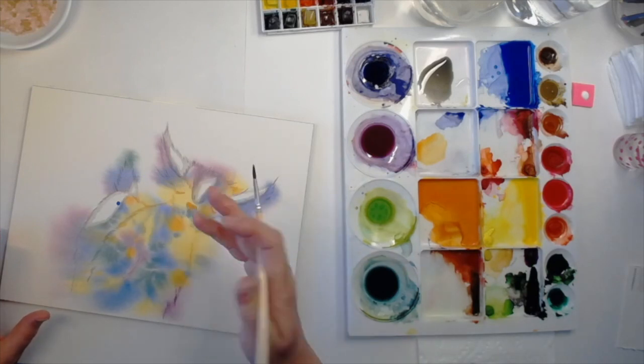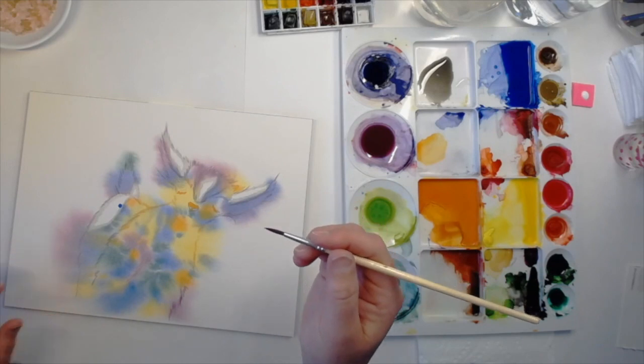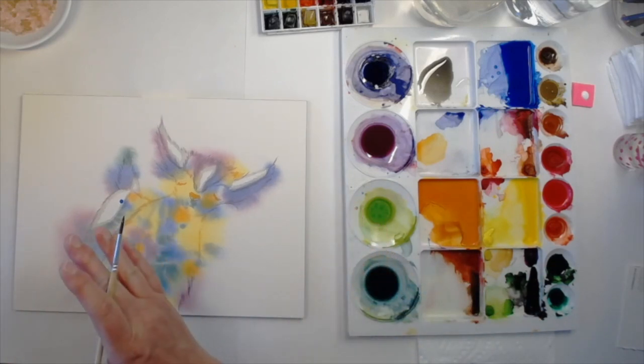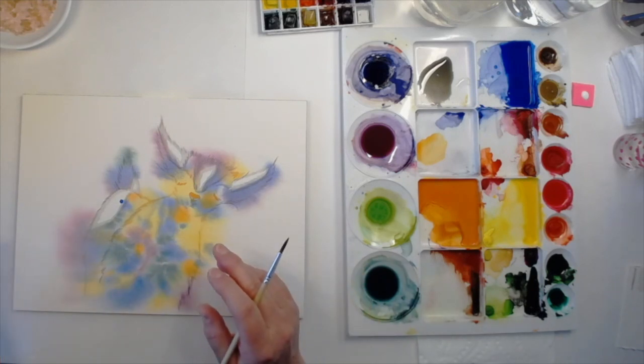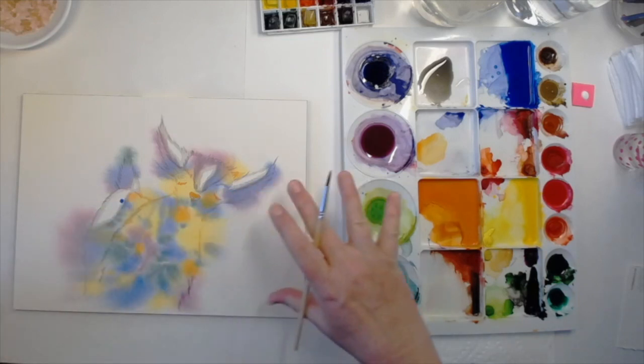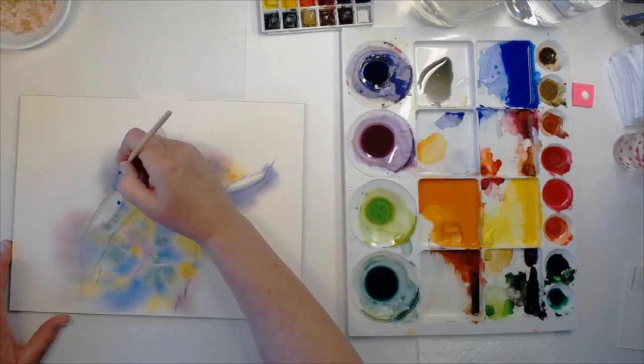Usually this stuff dries pretty fast. If you're using watercolor, it's different than if you're using craft paint. If you're using craft paint, for sure work from one direction to the other, because it takes longer to dry. If you're right-handed, you'd start on the left-hand side, so you're working across and never dragging your hand across it. But because this is watercolor, it dries pretty quick.